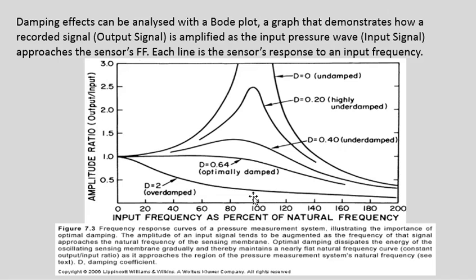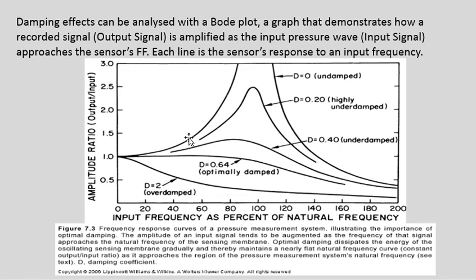So that if the natural frequency is 100 hertz, and your incoming signal has 100 hertz, that's the point of equality, expressed as a percentage. 100% means one signal is the same value as the other. And this is the point of equality, so that if your natural frequency is 100 hertz, say, and your incoming signal is only 20 hertz, it's no problem. The output to input ratio is correct. But as the frequency of the incoming signal approaches the natural frequency of the sensing membrane, the output signal goes gaga. It's just amplified out of range.